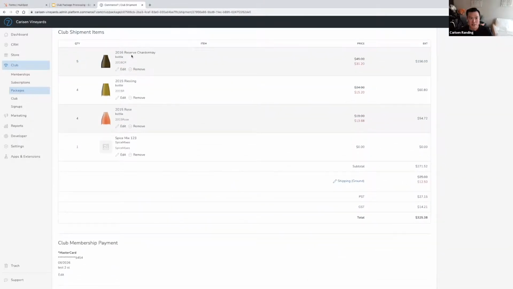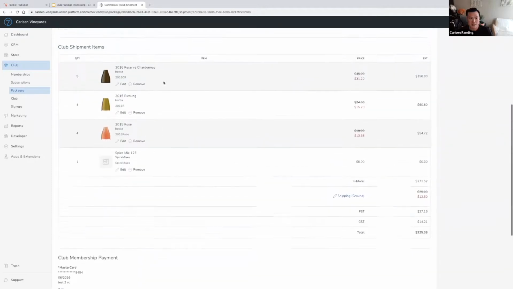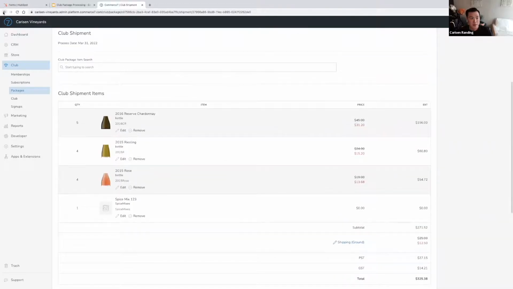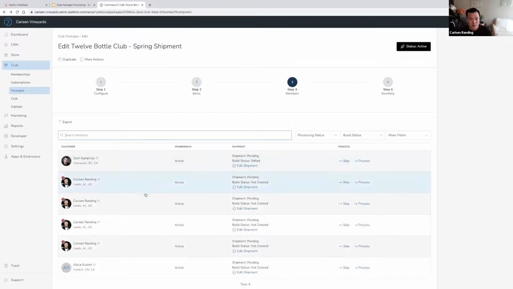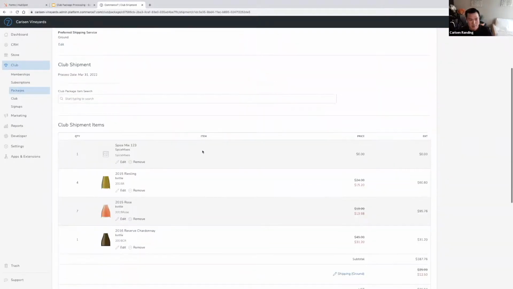The reserve Chardonnay stayed at 5, even though we have reduced it to 1, because the club member has interacted and made edits to their shipment, so they should really receive what they're expecting to receive. But if I look at another package, I should expect to see the changes reflected. As you can see, now there's only 1 bottle of the reserve Chardonnay and the rosé went up to 7.